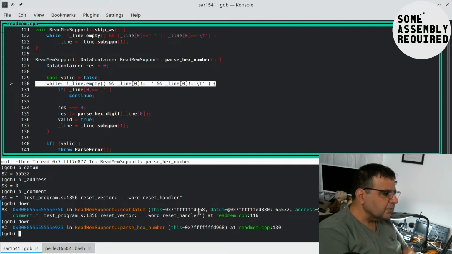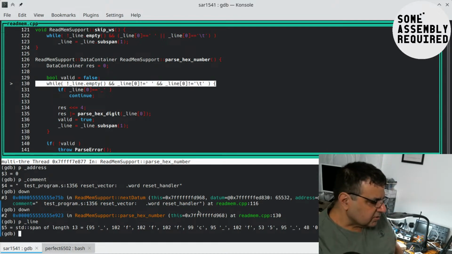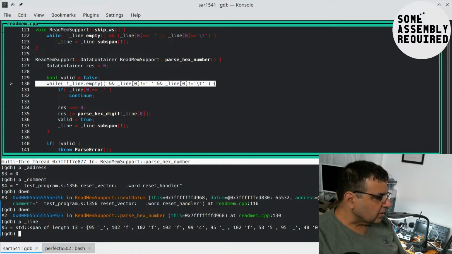Parse hex number. So FFFC F5 01. Okay, so that's fine.